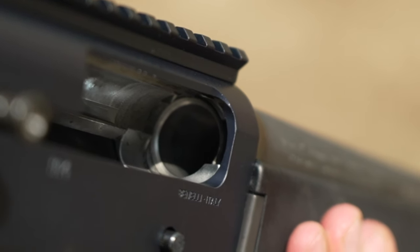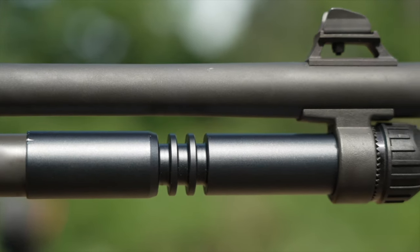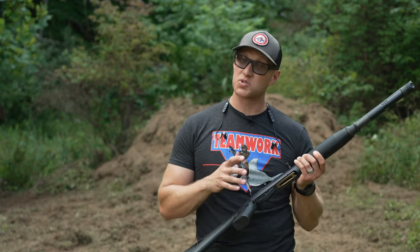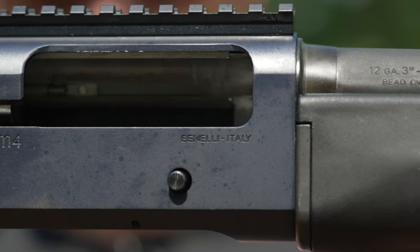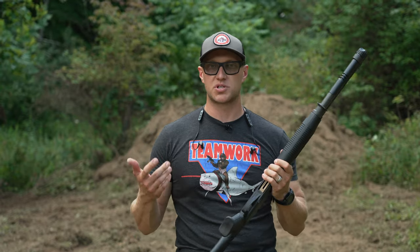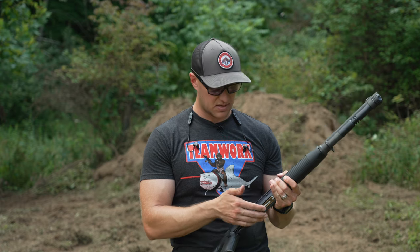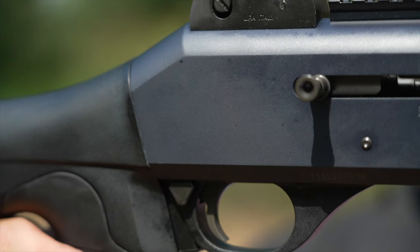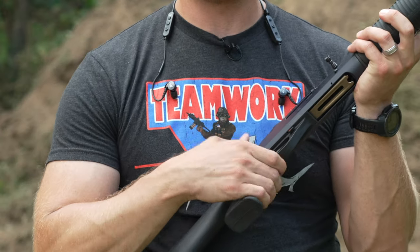This does have a five-round tube. You can load five in there, drop one in the chamber, and you're good to go. Easy controls. The only thing I wish were bigger — like they do on the Beretta 1301 — is the bolt release button; it's small. It doesn't have an enlarged loading port, but it's big enough to load shells when you need to. The magazine cutoff or release throws a round under the lifter so you can put it into the chamber. It also has an enlarged safety button — a large triangle button — along with a rubberized pistol grip, easy to get to.